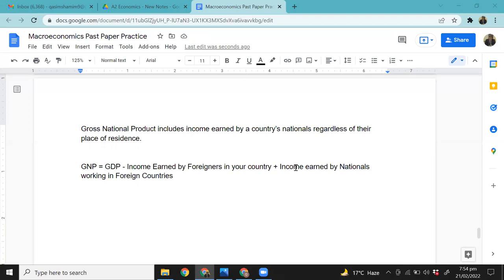Yes, that's correct. So let's say a Pakistani business opens a store in another country, could be a clothing store or a retail store. Not the investment, not the amount that they use to start that business, but later on when they earn income through that, the profit that those businesses make, that will be part of Pakistan's gross national product, but not part of Pakistan's domestic product, because their business is not located in Pakistan.